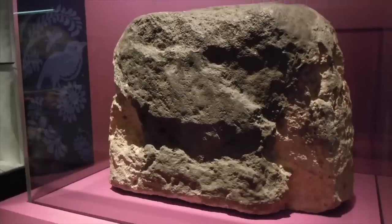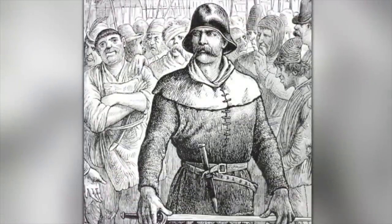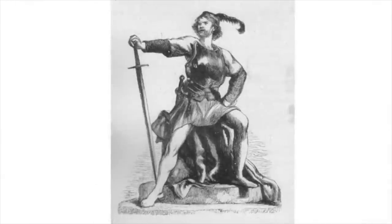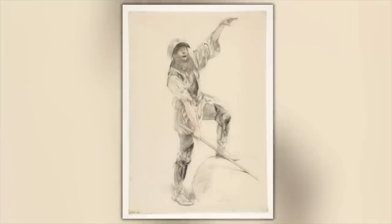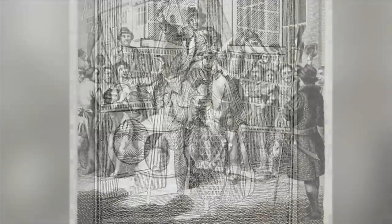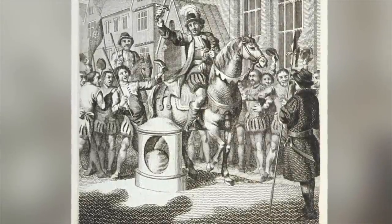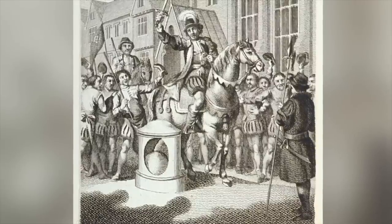The stone continued to be a landmark in medieval London. In 1450, Jack Cade, leader of a rebellion against the government of Henry VI, entered the city with his men and struck his sword on the London Stone, and claimed to be the lord of this city. The background behind such an action is unknown. By the 16th and 17th centuries, the stone wasn't a mere landmark but more like a tourist attraction. Legends were told that the stone marked the centre of the city, that it was there before the city even existed, that it was placed by King Ludd, the legendary rebuilder of London.